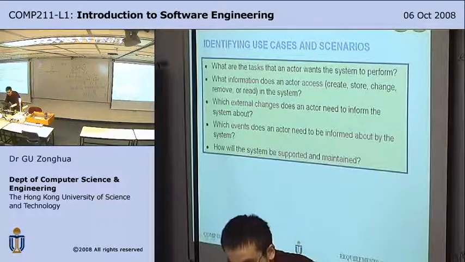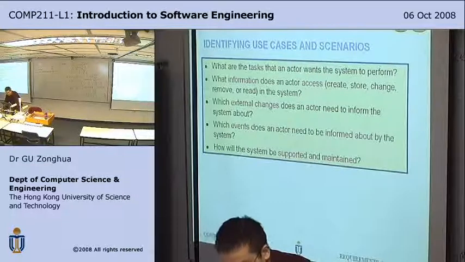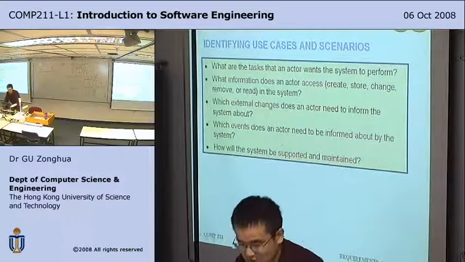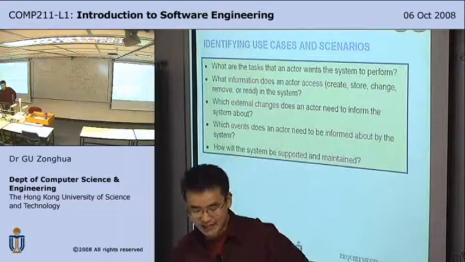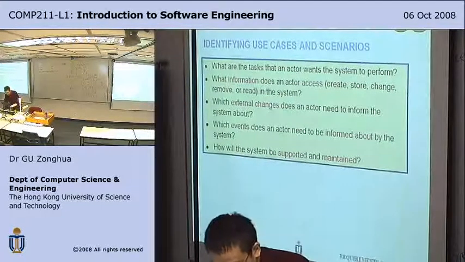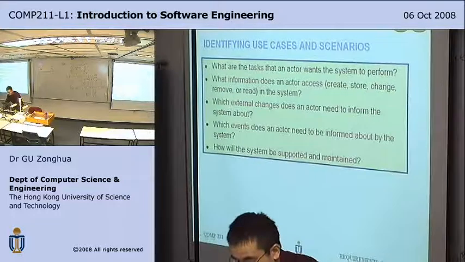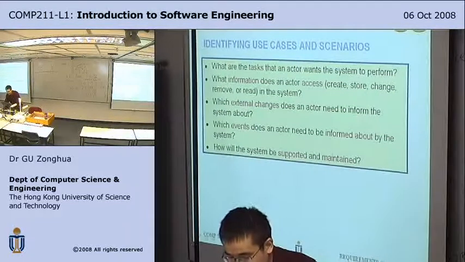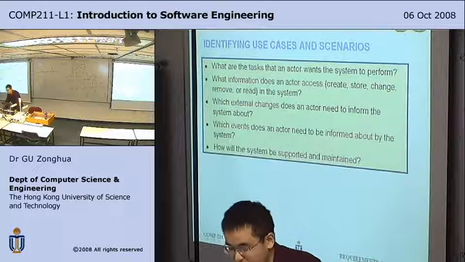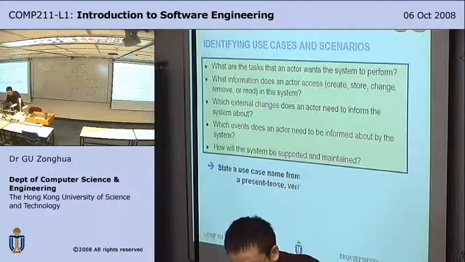So how will the system be supported and maintained? Perhaps besides regular use cases, you need to add a maintenance use case by the IT staff, if that's important to do. For this case, we think the maintenance is perhaps a secondary use case. We don't put it into the use case design first.